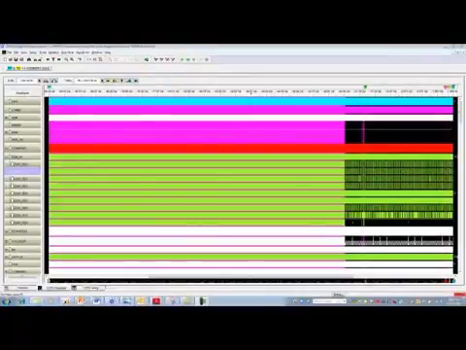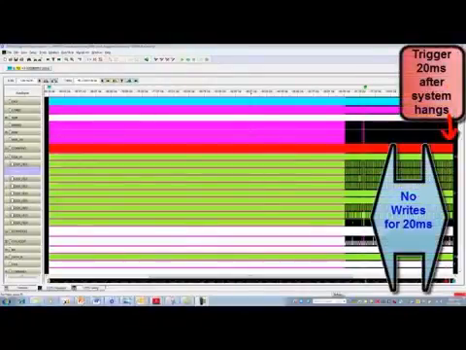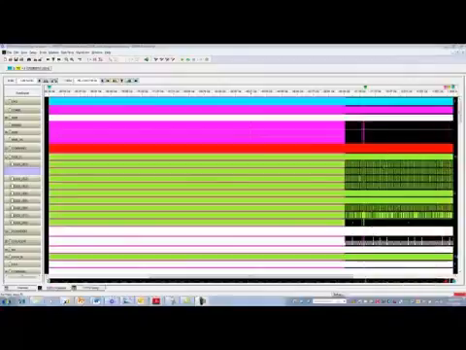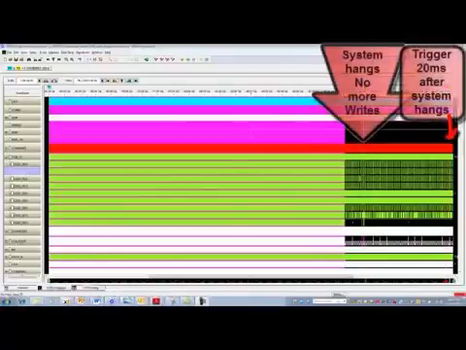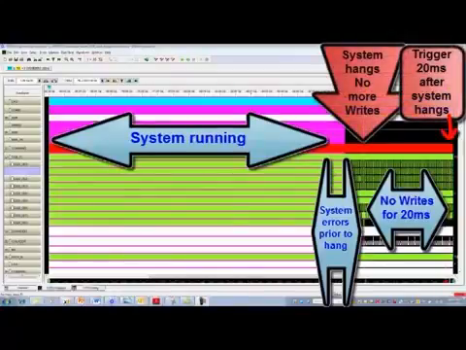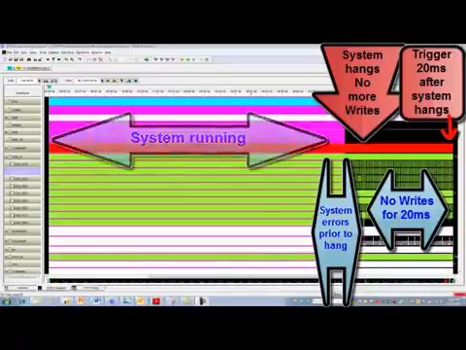The trigger is on the right-hand side of the waveform, zoomed out full, so all data is on screen. The solid pink area indicates that the system was healthy and had regular reads and writes happening. We're seeing the system running error-free, then the area where there's no writes, that's where the error started, and then the trigger point where the system had hung and timed out, having stopped doing any writes.